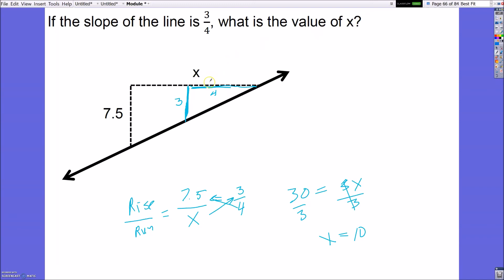There you go. When this happens, you just set them up with rise over run as your proportion. You set up the one that the problem is asking. This one is saying I went up 7.5 and I'm running x. So I just go rise 7.5, running x. And I set that up equal to my real slope, which is given in the problem, 3 over 4.